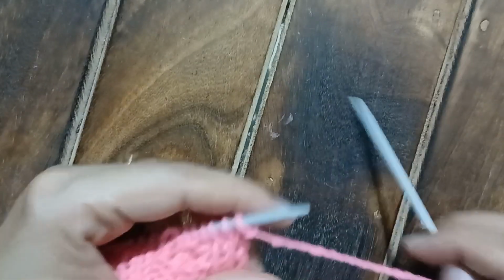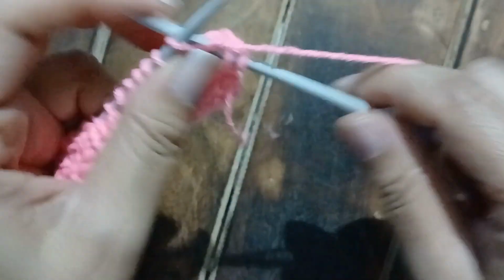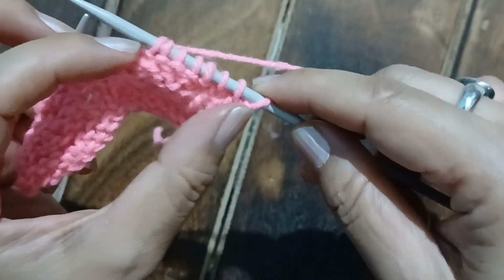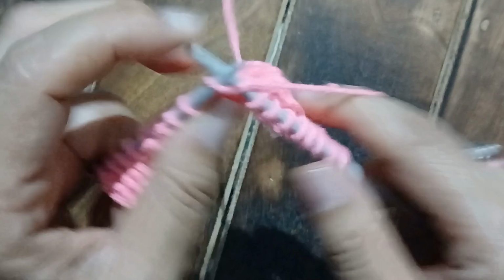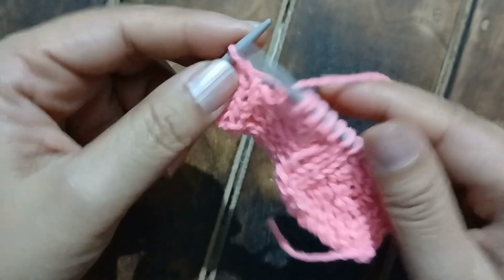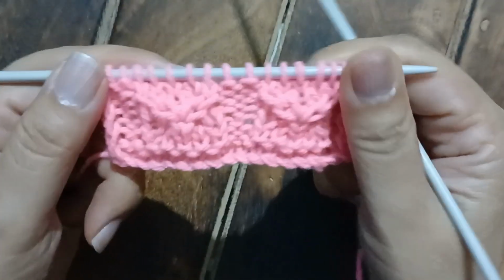Now let us move on to the sixth row of the pattern. The edge stitch is slipped off, yarn backwards, 2 knit, yarn forward, 5 purl. That's 3, that's 4 and 5. So leaving the edge stitch, we have 7 stitches. Now let's repeat the pattern. 2 knit, yarn forward, 5 purl. 2, that's 3, that's 4 and 5. Yarn backwards. 3 stitches left. 2 knit, yarn forward, edge stitch is a purl. So the sixth row comes to an end.